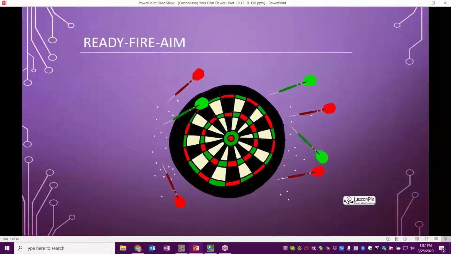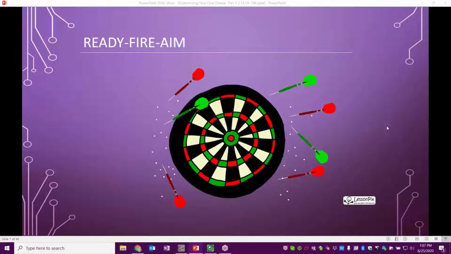As we go through the training today, we are going to take this ready, aim, fire approach. This approach is a proven technique, a proven strategy. It's a business strategy primarily, but what it is talking about is that we want to have a plan or an idea of what we want to change in order to make sure that we are hitting the target, right?